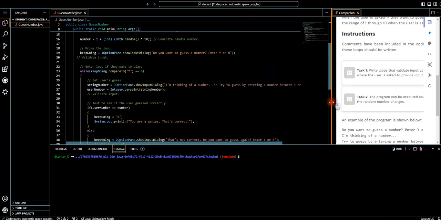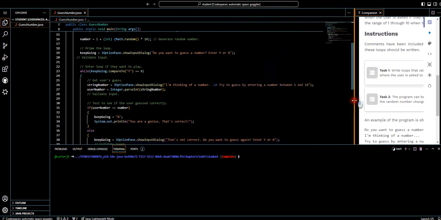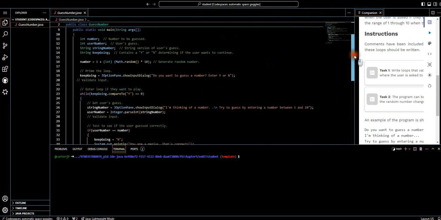So let's go and see our whole code. Alright. So let's see where we can start. Let's go with prime, keep going. That one looks good. So validate input: while keep going, enter a loop if you want to play.